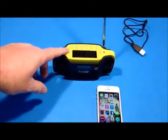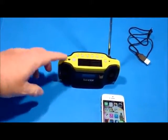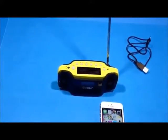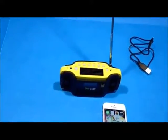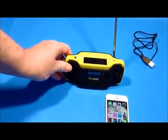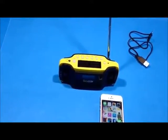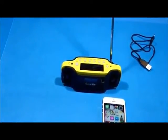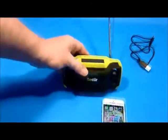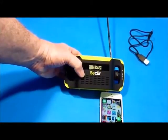As you can see, this is a very nice radio — it sounds good and works well. It has a lot of features: a flashlight, alarm clock, backlit clock, AM/FM channels, and can be charged or powered four different ways. It works great. The only thing that didn't work in my testing was charging my smartphone. But I would still buy this just to go camping or have it as an emergency radio. From that standpoint, I rate this a five-star — it's one of the best little hand-crank radios I've tested. This review is by JJCEO. I received a sample for test and evaluation and I promise to give a fair and honest review.